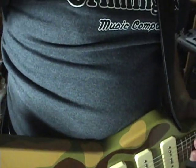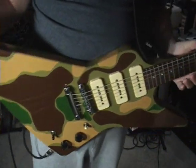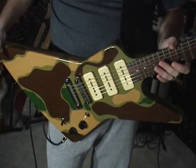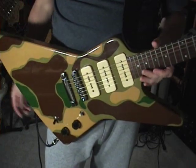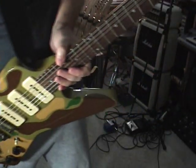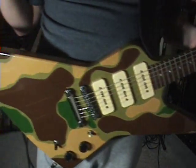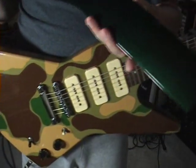Okay, so the nitro finish. My other black one that I did a review on, you can just search Scott Grove, Gibson Explorer 3, and that whole review will show up on that guitar too. It'll be the same basic review. People want to know how the wiring's done, the pickup selections. I'll show you all that, of course. The black guitar that's off being redone is being done in a poly finish, polyurethane, so it will not crack like these do.